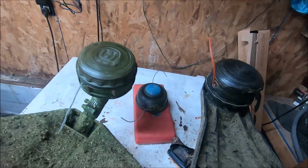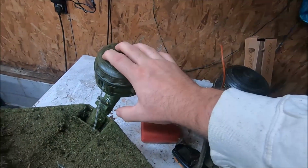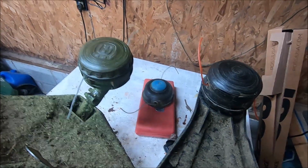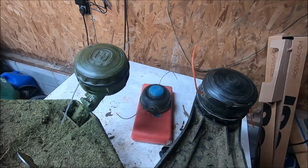If I was to recommend anything for you guys, it is to stick with your T25 heads and stick with these rapid replace heads, excluding the Shakespeare X Pro speed feed heads that are out on the market. You can get them from Tractor Supply or various other websites.